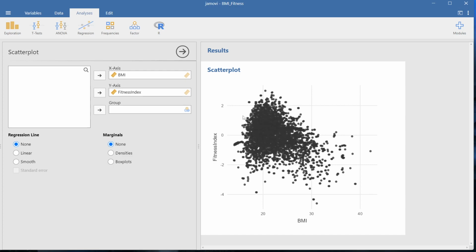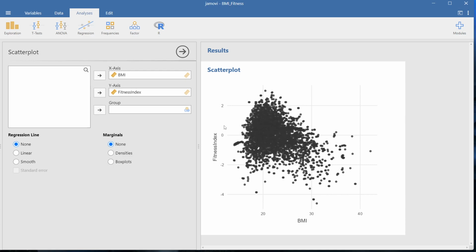So here they have fitness index, and you can read the whole paper if you want to see all the sort of tests that they ask the students to do in order to test their fitness. And they did have a massive sample, thousands of people participated, and they have standardized the results. So whenever we standardize something, we're centering it at the average. So 0 does not mean zero fitness, it means average fitness, and then a higher number is higher than average fitness, and a lower number means lower than average fitness.